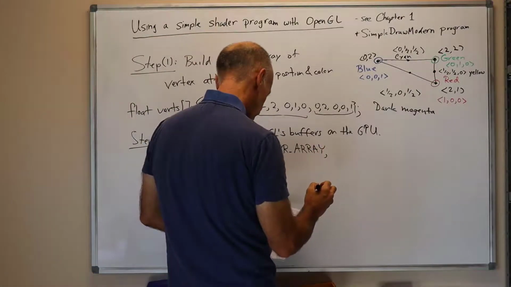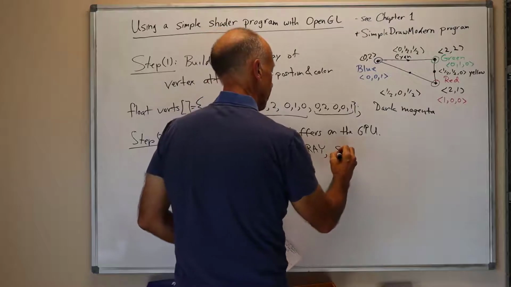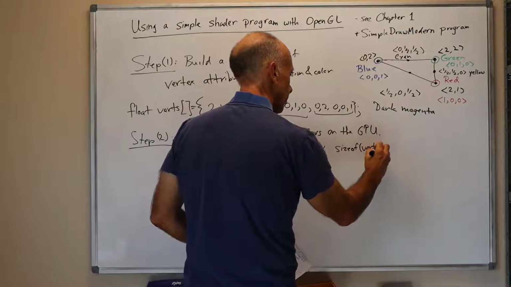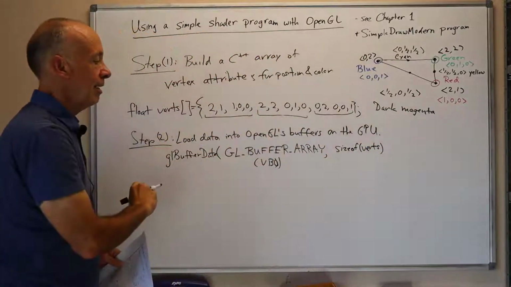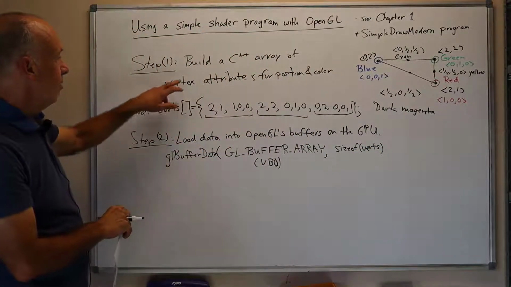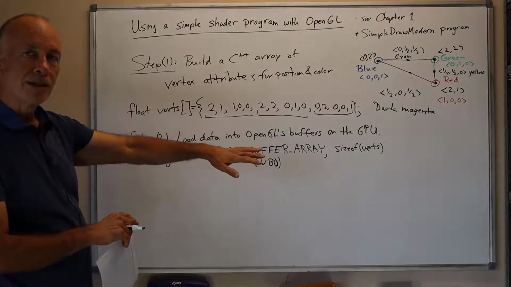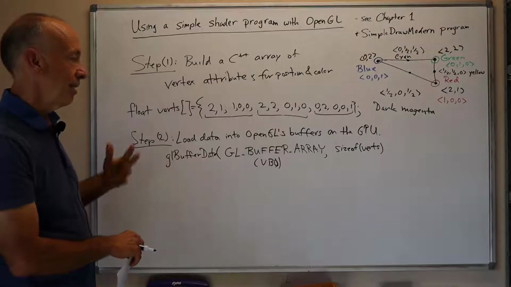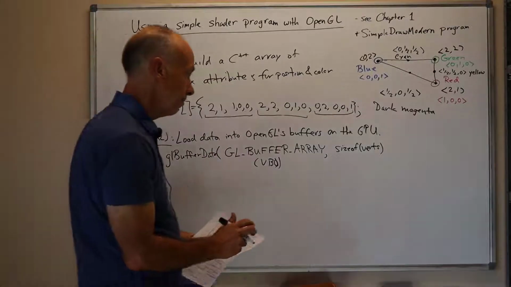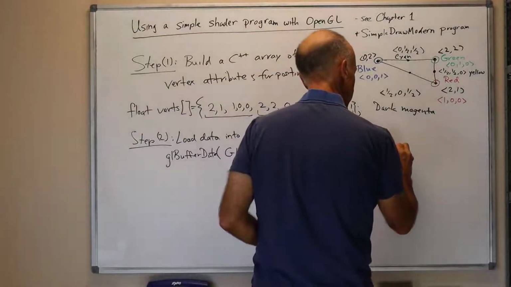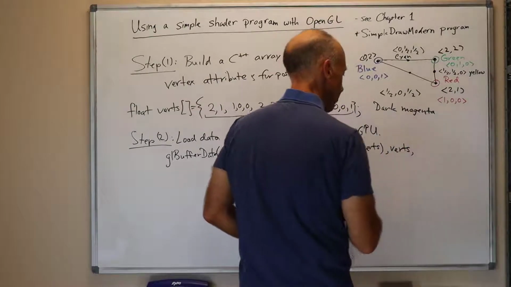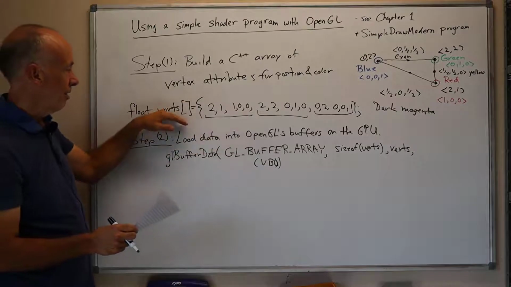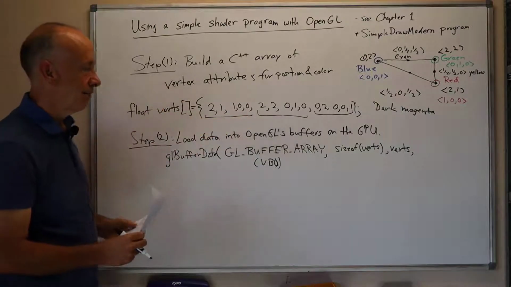And then we have to specify how much data to upload, how many in bytes. So we'll say size of verts. And this is the amount of data to upload in bytes. So there's size of as a C++ construction that takes in an object, like the array in this case, and gives you the size of the object in bytes. And then we have the address to upload the data from, which is verts. So it's telling it upload starting from the beginning of the verts array, size of verts many bytes.